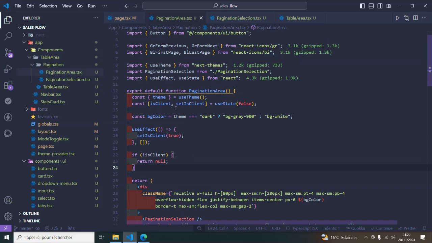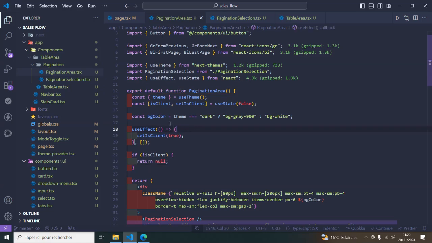And here I'm adding this is client and set is client because with Next.js, all the components are server side by default, and sometimes we run into some hydration issues. And just to make sure that the component is fully loaded to the client and goes from the server to the client to avoid having the hydration issue, because this is what I had, I did this trick.